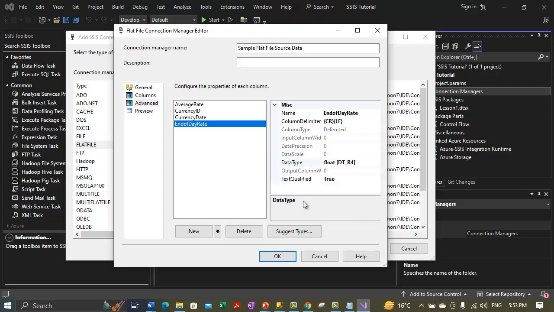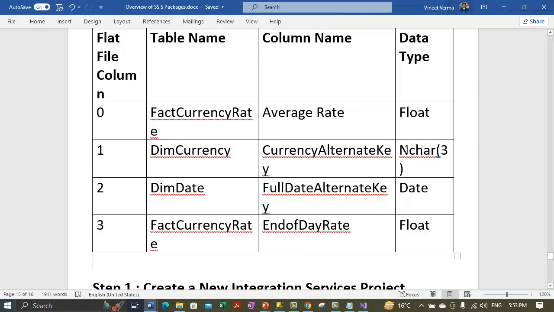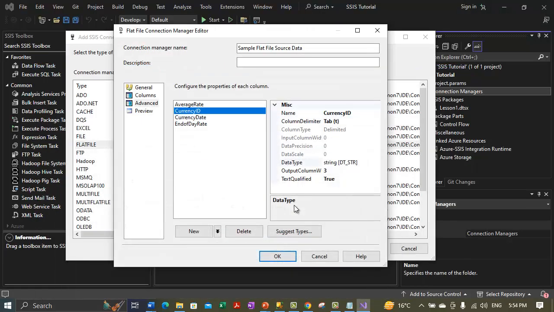Now the data type suggested for the currency ID column is incompatible. The currency ID column data type is string, and it is incompatible with the nchar 3 data type in the destination, because the data type of currency alternate key is nchar 3.